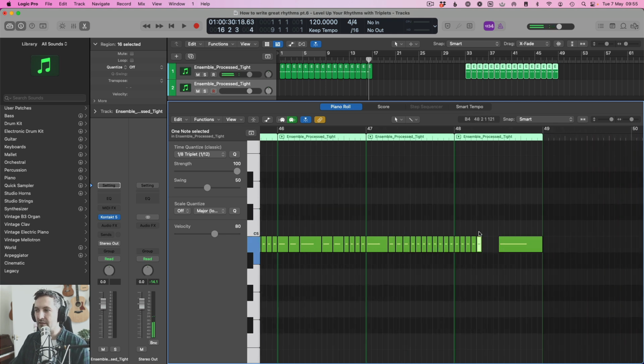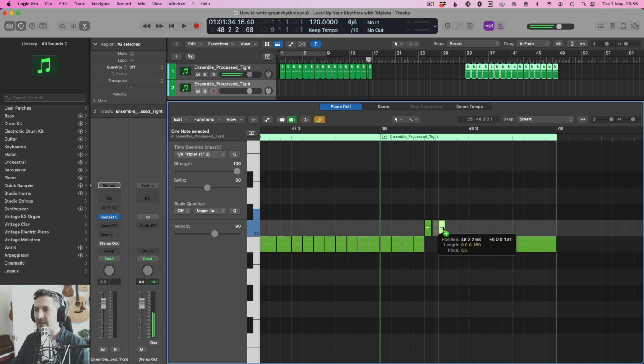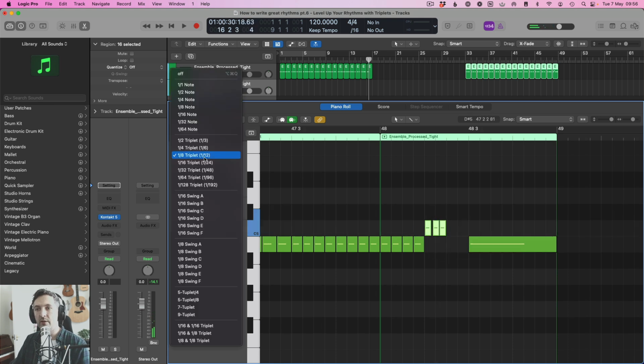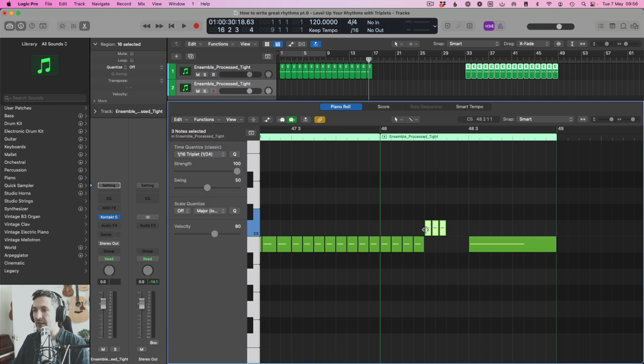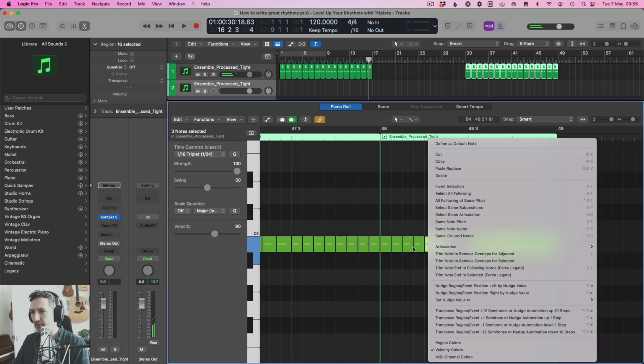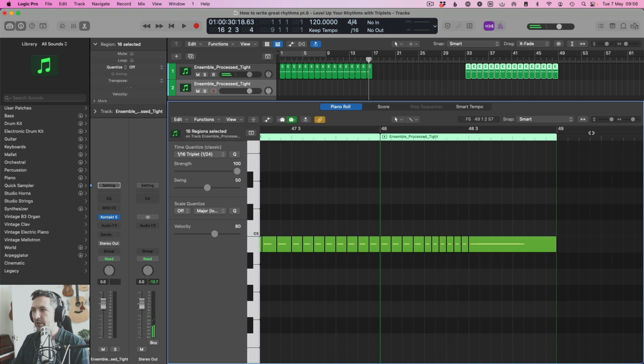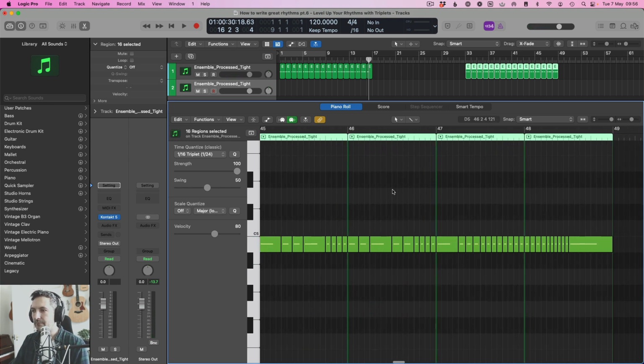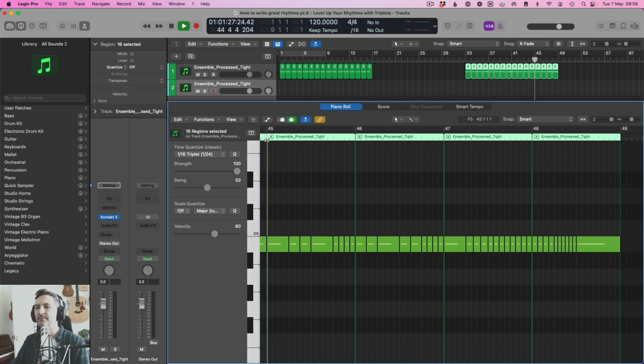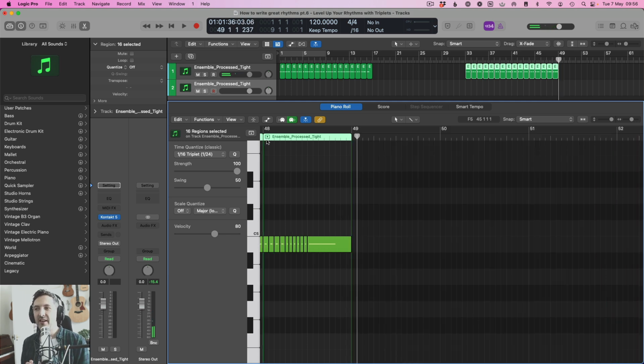Now I'm going to turn these into 16th note triplets. Remember, you've got to fit them in. Might need to zoom in a minute. You've got to fit them in the same space as two 16ths. And we move down to a 16th note triplet quantizing. Bosh. Now let's have a listen to that. I'm excited about this. This is going to sound cool. You hear how a 16th note triplet can become quite relentless.